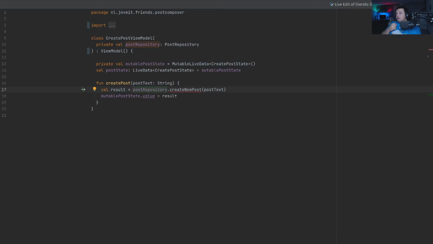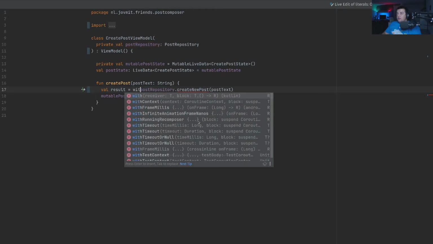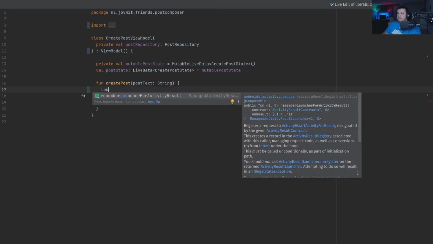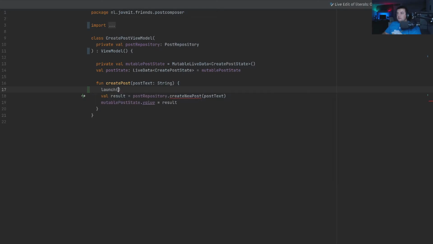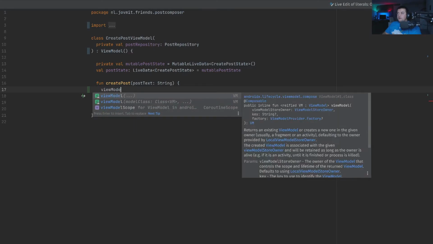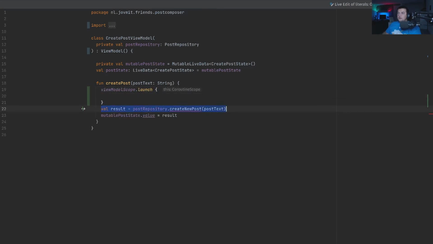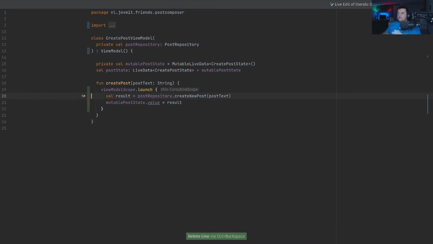So what I will do is, I can just do launch. I can say viewModelScope launch and do this in here, and that should keep the tests passing.